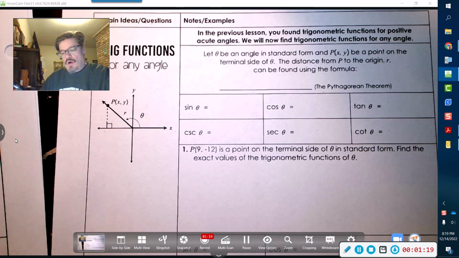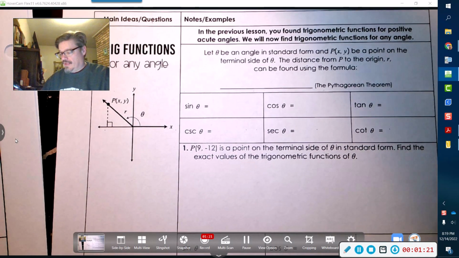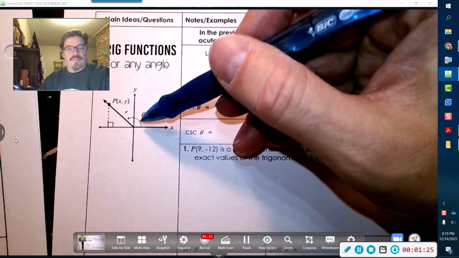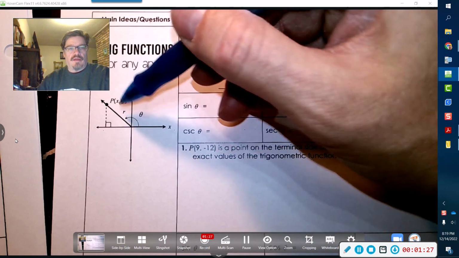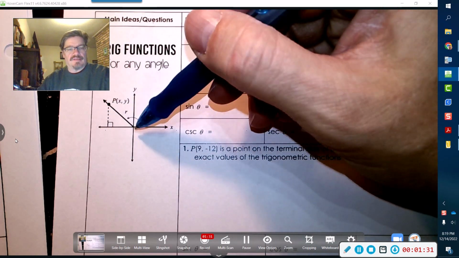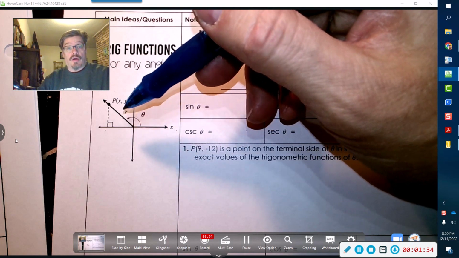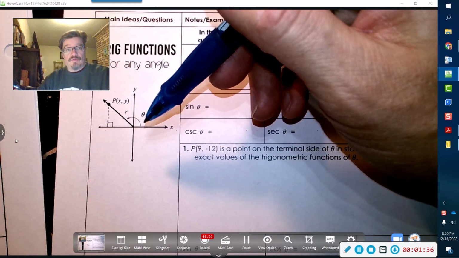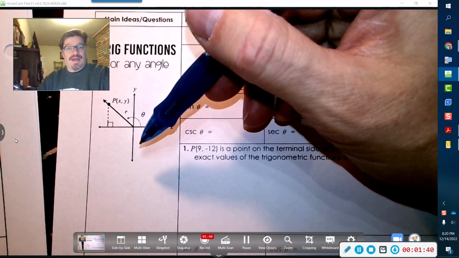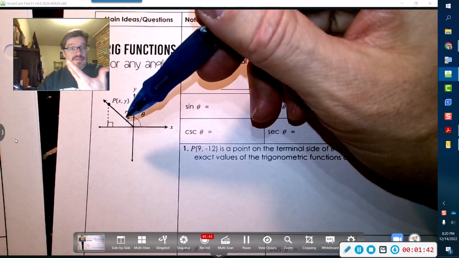All right, so one of the things we're going to do is use the Pythagorean theorem again, okay? You can see here that if my angle is theta, my r is kind of the radius. If this guy were to spin around in a circle, that would be the radius. And so that's why we use an r. We've been using h for hypotenuse for a long time, but now it's going to be r because we want to imagine this spinning amongst the four quadrants.